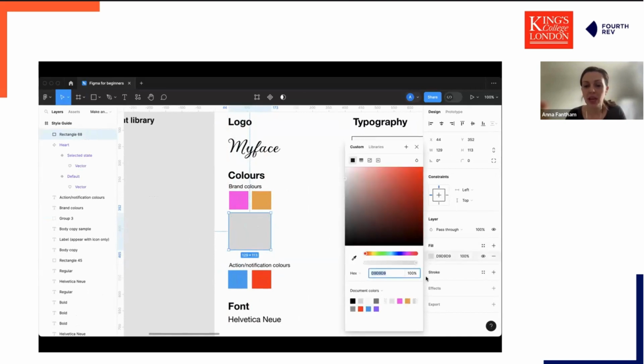Now, because Figma is very nice and very clever, it's already populated these document colors. But if I didn't have these and I had the colors somewhere else, the other thing you can do, which is really, really cool, and this was a component of Sketch as well, is this color picker tool. So I can go anywhere on here and say, I want this color, and it will select that color. But I want to make a gradient between those two.